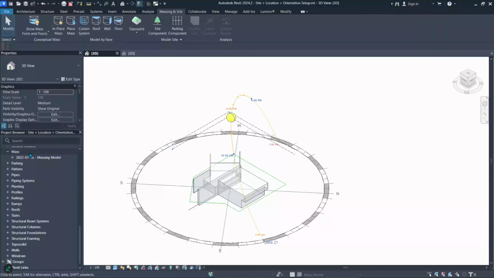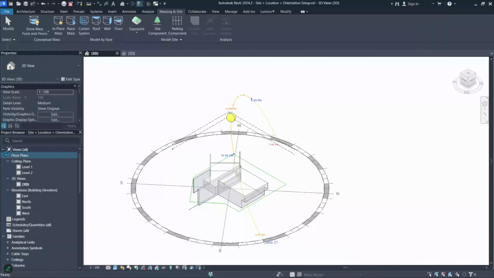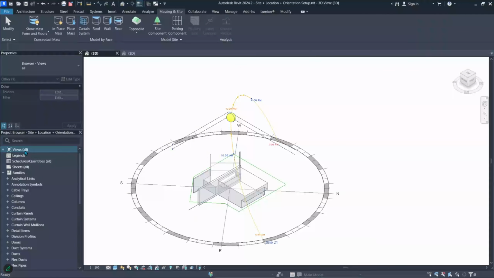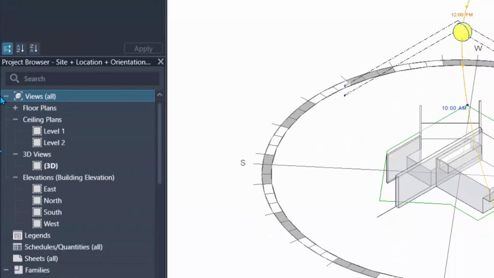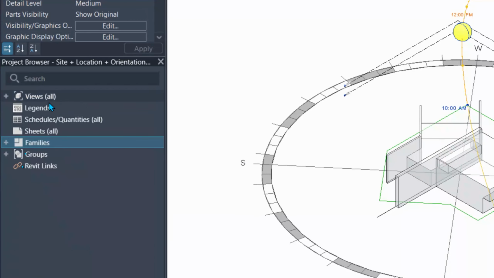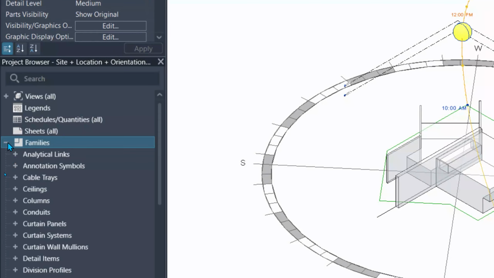All right. Go down into your... this is below views. So when you have all of your views here, just minimize that. Go down further till you reach families. Expand families. Families is a list of every family that you have currently in the project. Massing, conceptual mass editing, is a type of family. Scroll down to where you get to M. It's in alphabetical order. Scroll down to where you see mass.